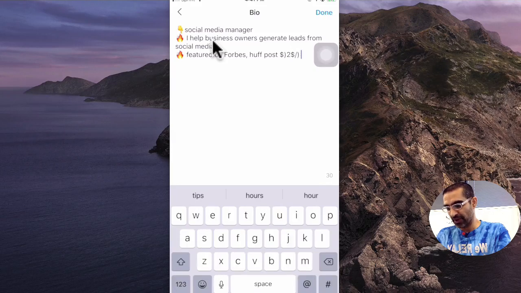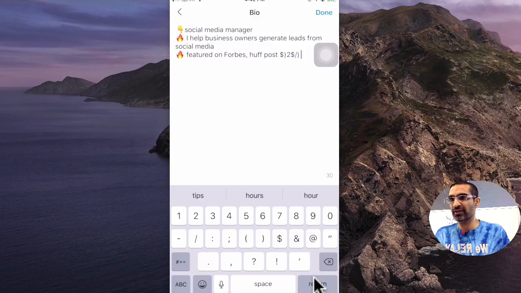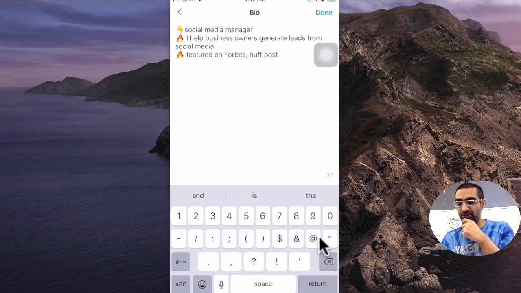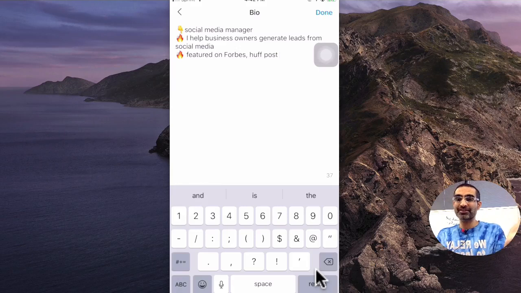And again, when you're typing stuff, you don't see any return button right here. But when you click on this 1, 2, 3, now you're going to see the return button. So I think that was one of the questions from my amazing student. He wasn't able to see the return button. On the desktop it's easy because on the keyboard you can just hit enter.